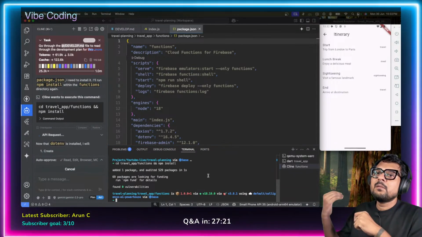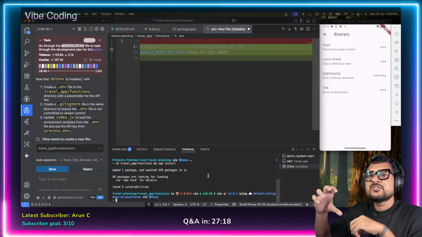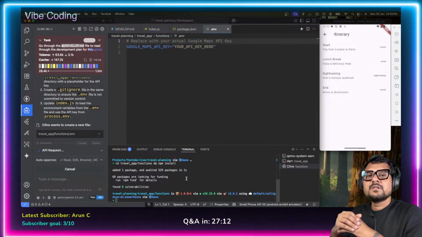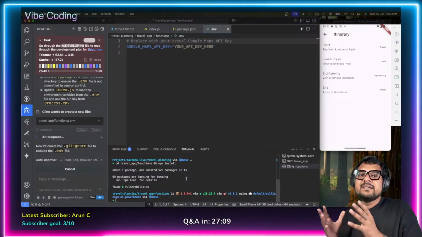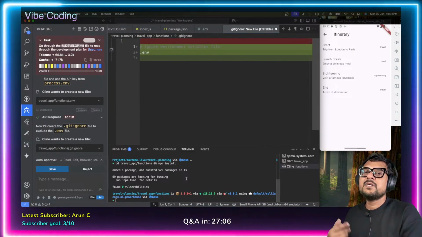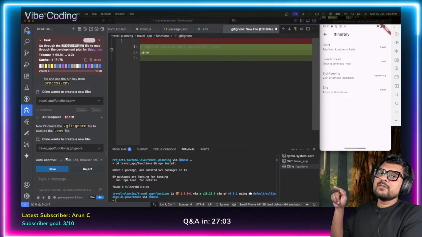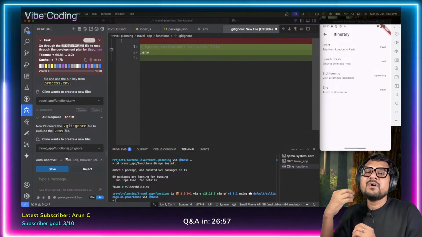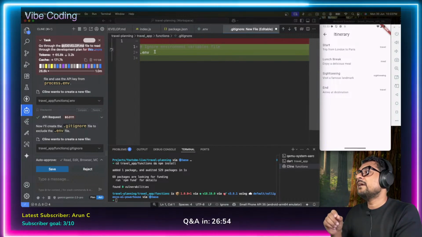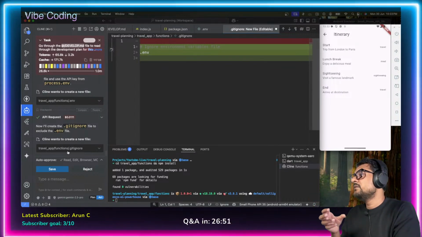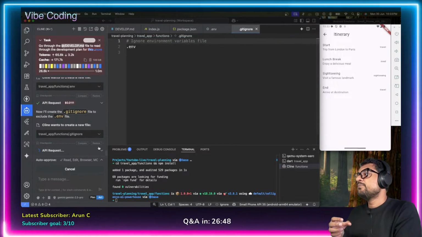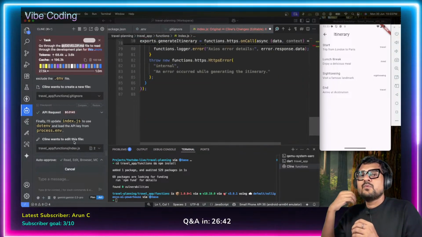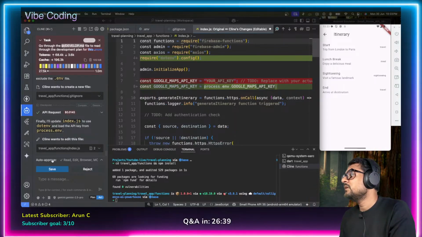And it just asked me to run a command which is npm install within our functions. By the way, it is updating our cloud functions right now, because most of our itinerary detail logic is going to live within our cloud functions. And see, it is quite smart, right? Gemini knows these env files are sensitive files. We should never check in these files in GitHub. That's why it is adding this .env file in the git ignore, so that the env file, along with those API keys, does not get pushed into GitHub.